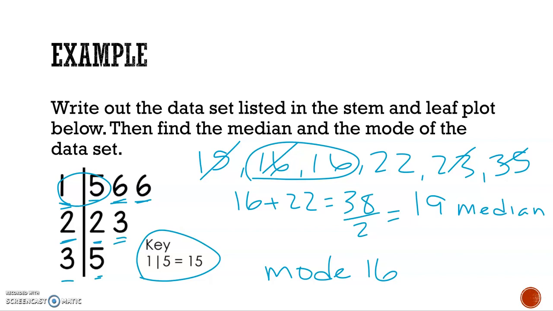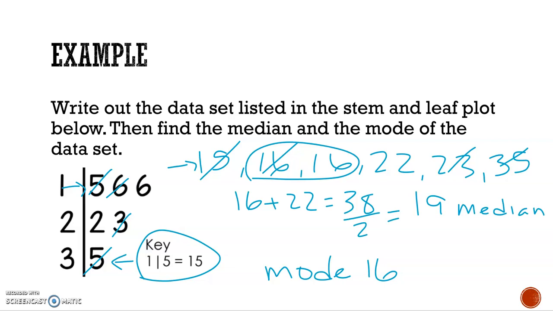Another way that you could have done this, let me erase this stuff so you can see. Finding the median on this stem and leaf plot takes a little bit more work because you have to go from the ends, from the beginning in this direction and then going in this direction. It's not too bad when there are only this many numbers, but when it gets longer, sometimes it's tricky to find the median, so it helps to write the numbers out in order.